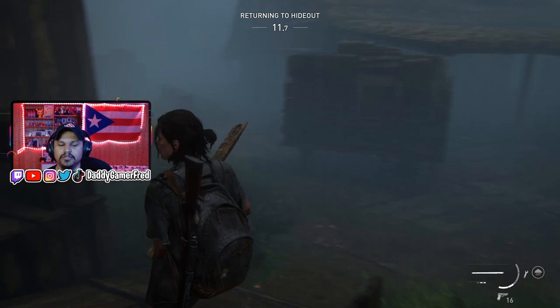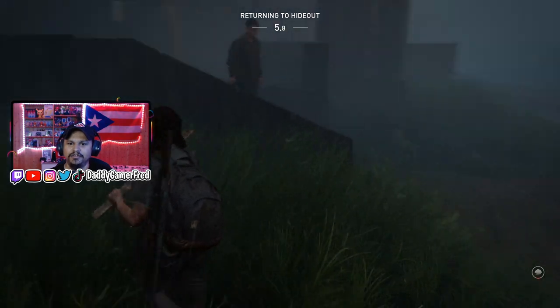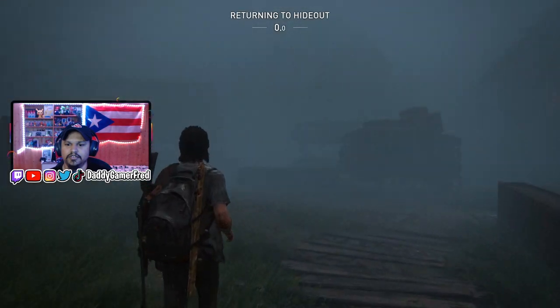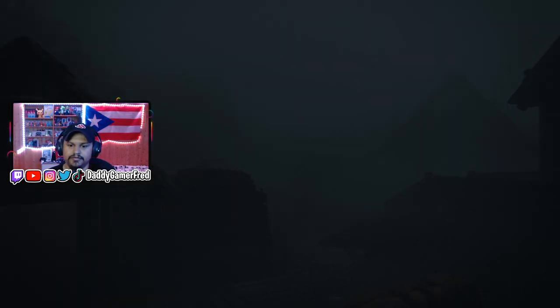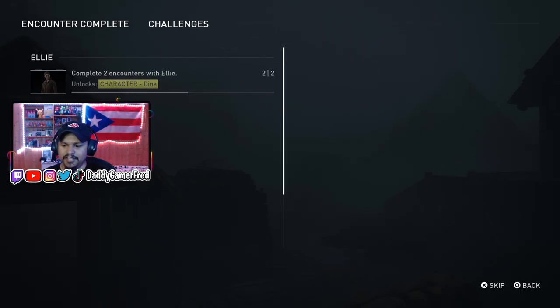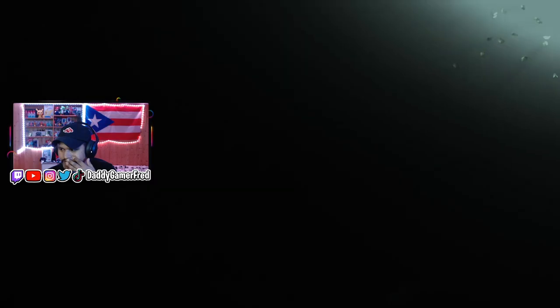Woo! Almost died, bro. Get me out of this rain, bro. A C? Why a C? Dina unlocked. Okay, what's this? Skin pack. Yeah, bitch. I gotta pay for a skin.